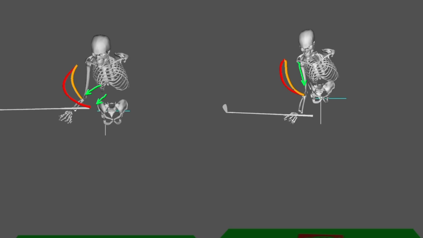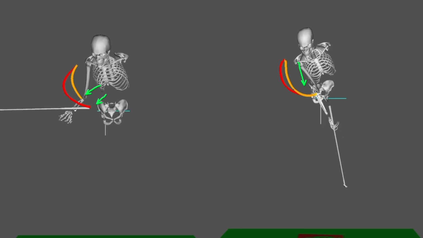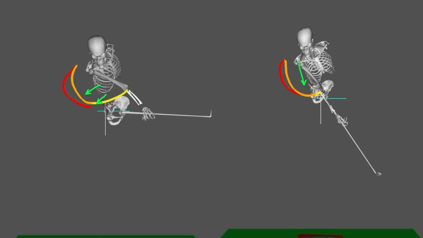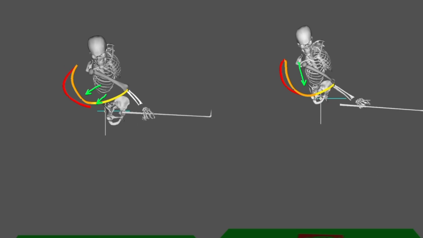So as that player continues on the right hand side, that elite player, as we get to impact, that trail elbow is now passing by the trail hip through that impact area. The player on the left hand side, that trail elbow never gets to that trail hip till post impact, and quite significantly post impact. And again, through to shaft parallel on the way through, on the left hand side that trail elbow never really gets past the lead hip, while on the right hand side, that trail elbow gets past the lead hip. So when you're looking at that trail elbow movement prior to impact, into impact, and post impact, there are some nice traits to observe when you're assessing either your golf swing or someone that you're working with.